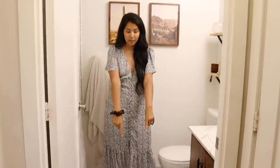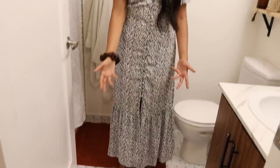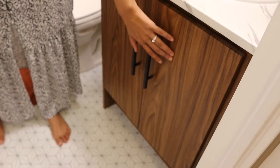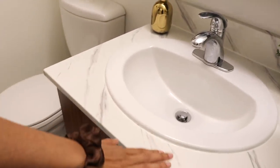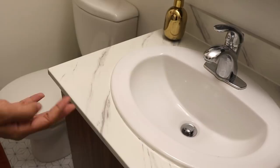Next we move on to the bathroom. This is the first space that I actually decorated and I did so much in it. The first thing I did was the floor — I put some peel and stick tiles in here and I love how much this brightened it up and modernized it. Then I did some upgrades to this cabinet: I put on wood style contact paper to cover the black cabinets, which made it look so much better. And up here I did a different type of marble contact paper, which again brightened it up and made it look more modern. I also added in these two custom little shelves, which are really cute. I added some art from Unsplash — the art was free; I got it printed at Staples for super cheap.